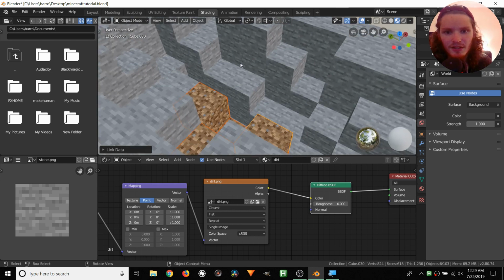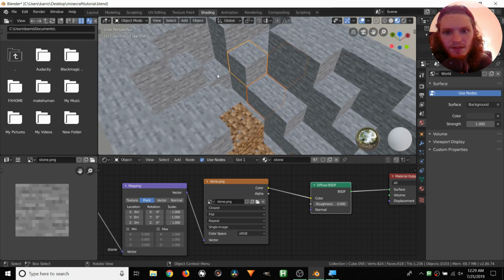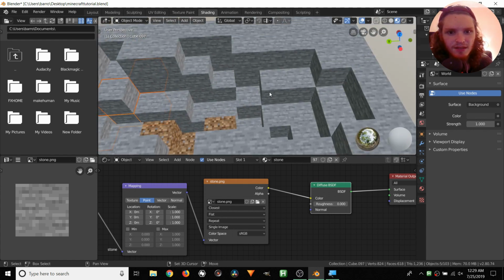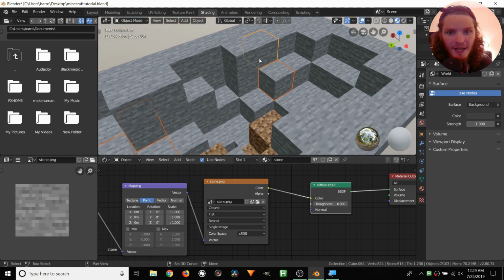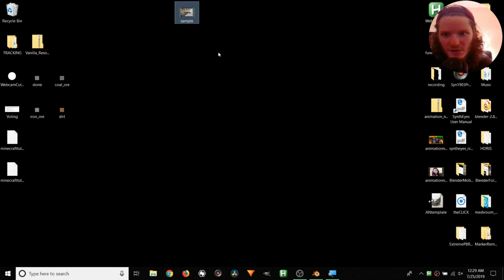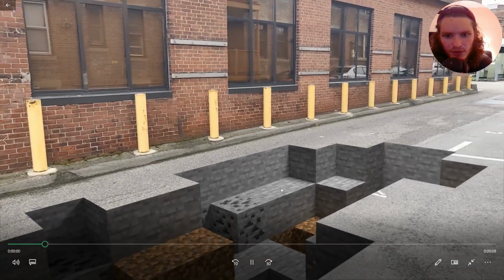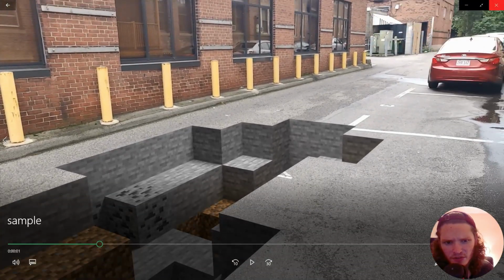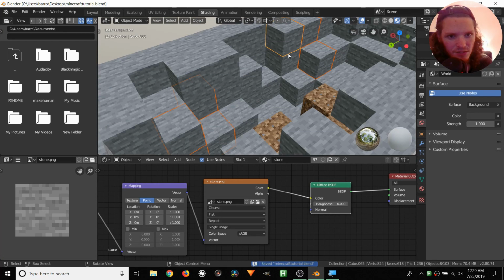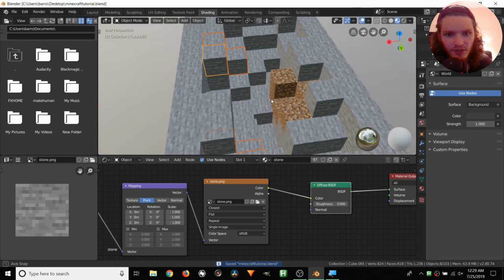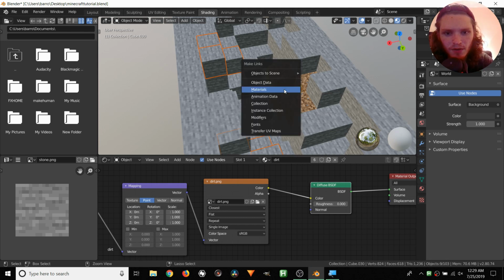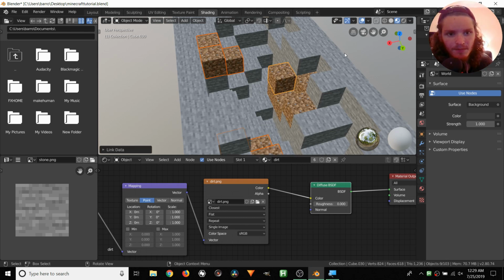So let's see what else we want to be dirt. So let's say we want a patch over here. This can be dirt. And maybe this tiny patch over here can be dirt. This is a bit different than our original, because in the original, everything is stone up top. At least it looks like it. But in our version, we can have some of the top blocks be dirt. There's no issue there. So again, make your selection, Shift-click something that is dirt to make it our active object, Control-L, and then Materials.